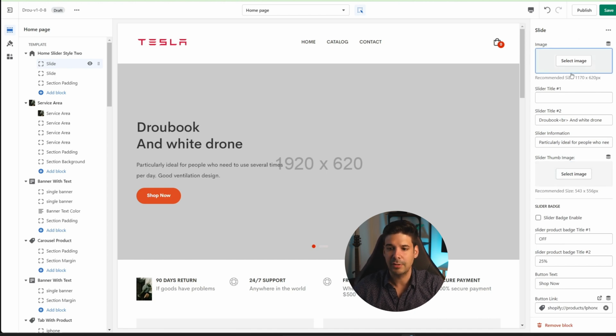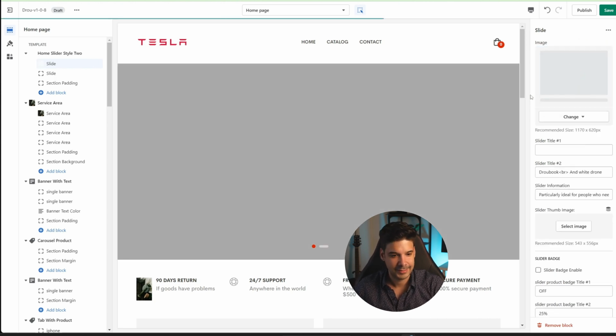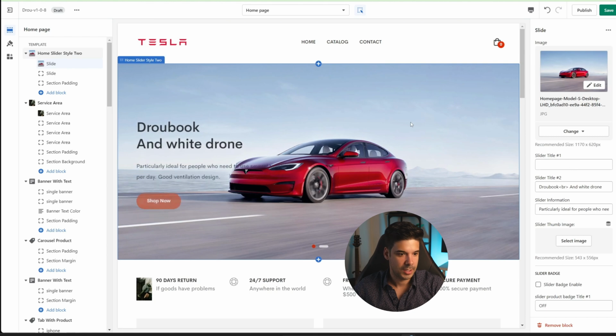So first of all, let's choose an image for the background. Let's drag this image of a Tesla and see how it looks. Ooh, looks nice. You see that animation of the text? That's pretty cool. I'm sure we can customize that. But for now, we have the image. That's looking pretty cool. We probably will change the font of the website.